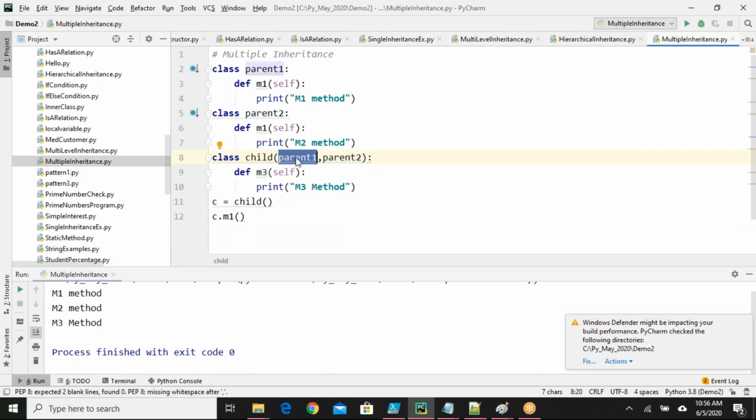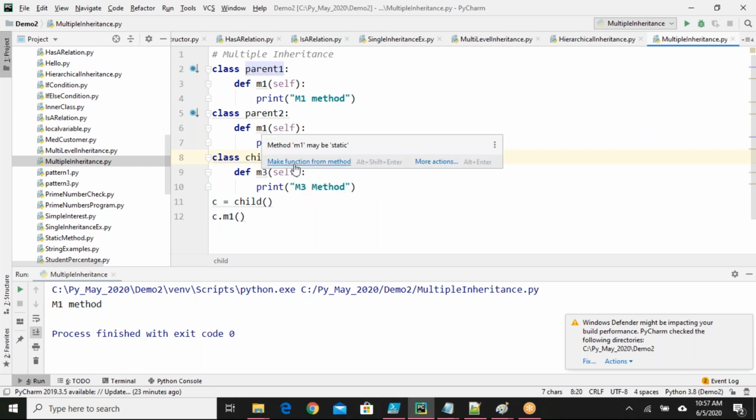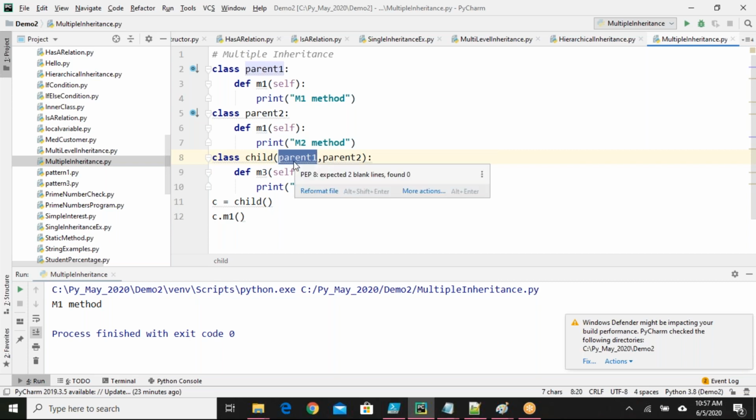Parent 1 is the first one, so when I call c.m1, it will call the first one only. Multiple inheritance. See here, m1 method is the output. If you have any ambiguity situation like this, the first class's method will be considered.